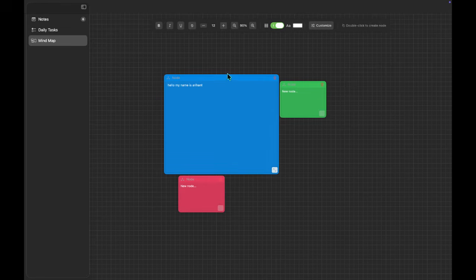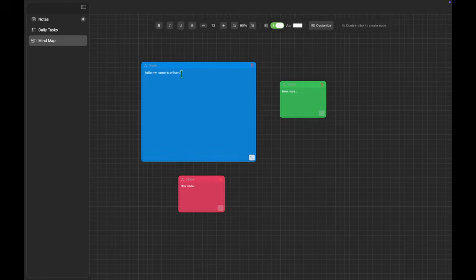I can also customize the text in here by saying italic, bold, and strike through. I can increase the size of the text itself, but just the text that I want to be. So, it's rich text that can be manipulated around for this particular node. I can do that as well.